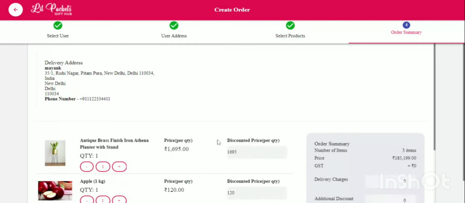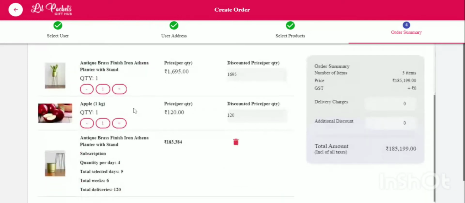And here we have all the details about the user and the order. So you'll have to check everything, be it the delivery address or the user's name and the phone number, everything. So we have all the details here. And once you finish that, just recheck the products once again. And if you want to increase a product, just click the plus icon here and it will be increased. And if you want to decrease the quantity, you can just click the minus.